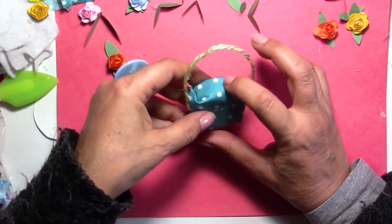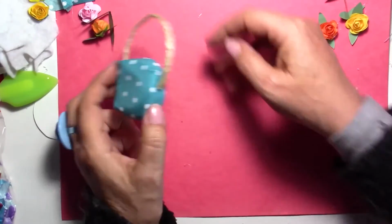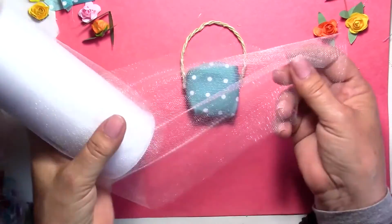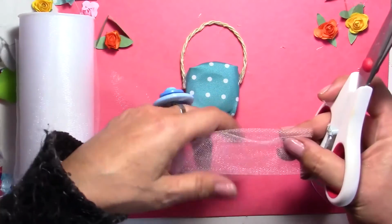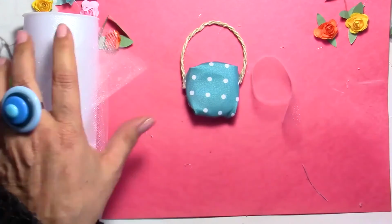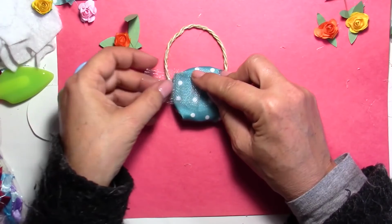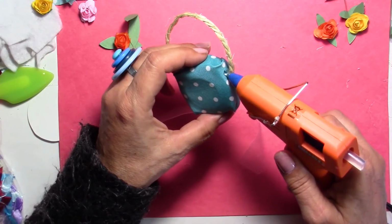And I think I'm going to use a little bit of tulle. I thought I had much more, but apparently I've used up all my laces. So what I'm going to do is use maybe white. I've got tulle here. I'm just going to cut a strip of white. Yeah, something not too long. Okay. And that is going to be my, I'm going to put it as if it was a lace. And if it's a bit too long, you can always trim it later. So I'm going to start just here putting some glue.